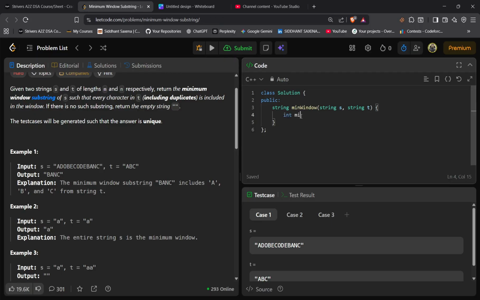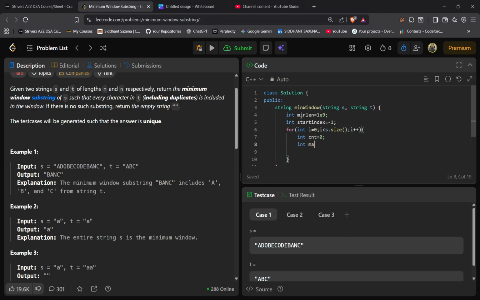So we will make a minimum length, which is suppose 1E9, and int start index equals -1. Then for int i equals 0 to i less than s dot size, i plus plus. Now we will initialize the count. Int count equals 0.